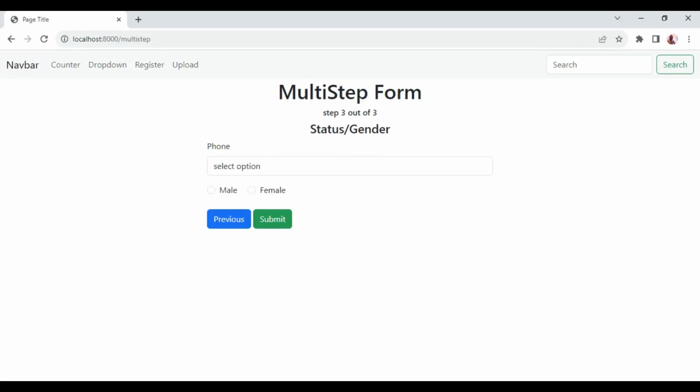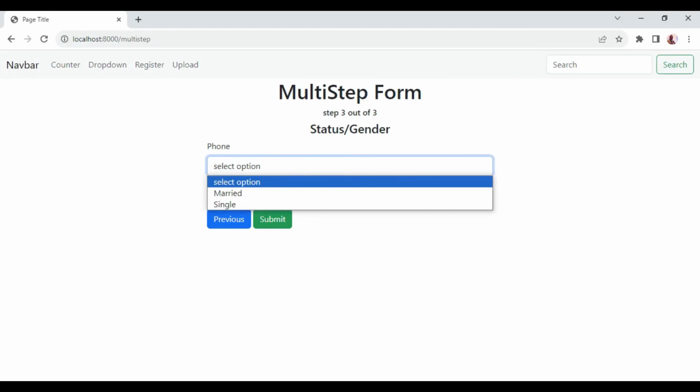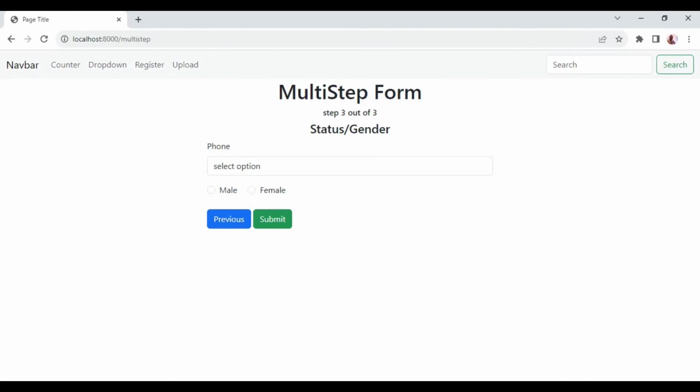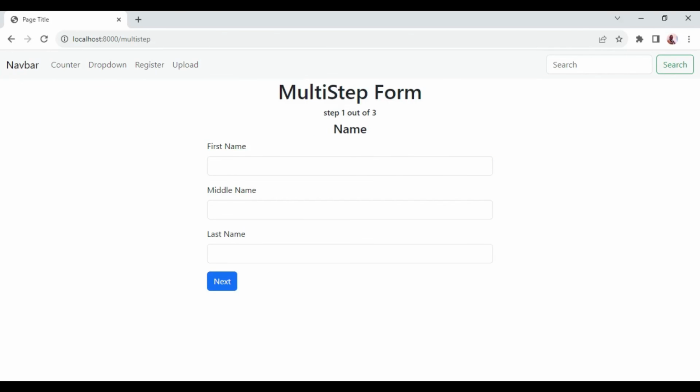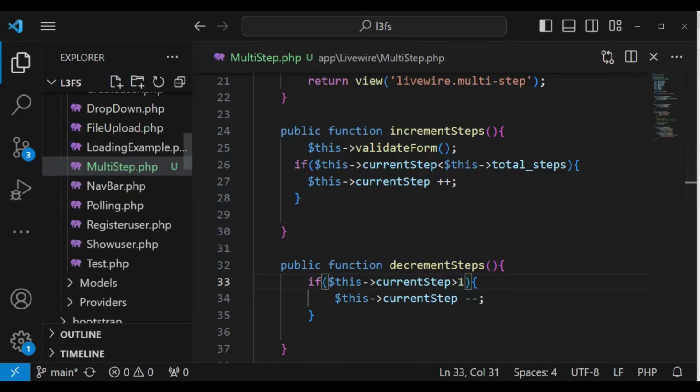We can move next, and if we move previous, now the previous button is working. I think that was the reason. And then now we can also select the status and gender, and submit, and then our form is reset.